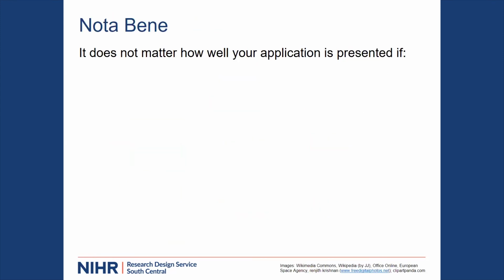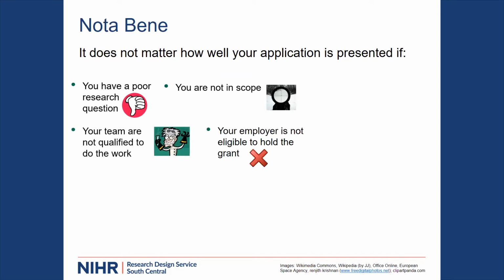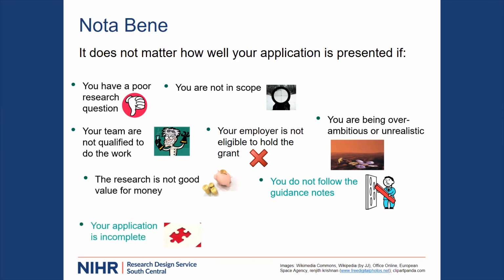Bear in mind that it doesn't matter how well your application is presented if you have a poor research question, you are not in scope for the funder, your team are not qualified to do the work, your employer is not eligible to hold the grant, you are being overambitious or unrealistic, the research is not good value for money, you do not follow the guidance notes, your application is incomplete, or you missed the deadline even by a minute. Now, that does vary according to funder, but for some funders, certainly, if you don't have it in by 1 p.m. on Wednesday, they'll simply not fund you.